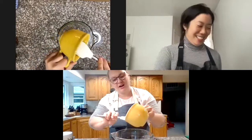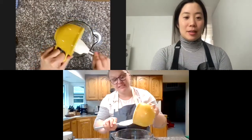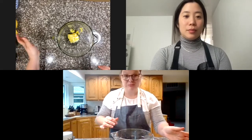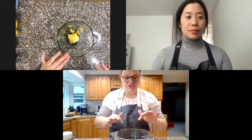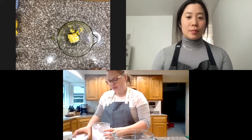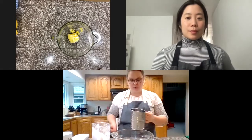So I've got a half a cup of butter here that's been softened. That's just so that it mixes with the sugar and makes that nice creamy sauce. You don't want to use anything hard. You can use melted and cooled, so it solidifies again. You just really want to make sure that it's quite soft. And then I'm also going to sift the sugar into this as well, to avoid lumps.